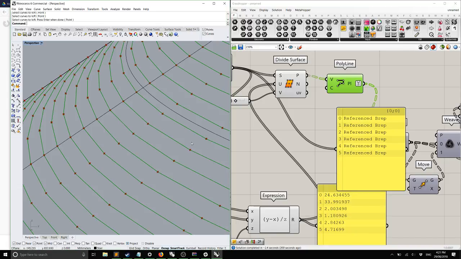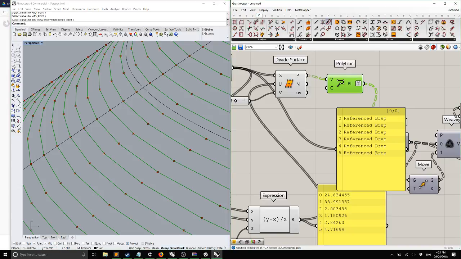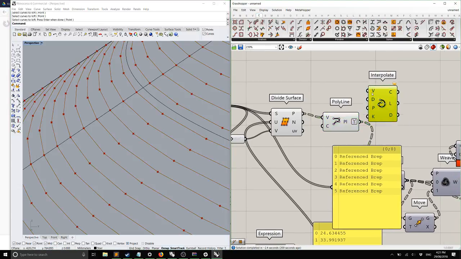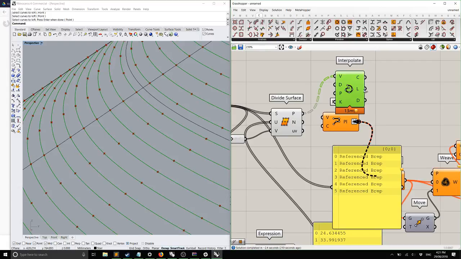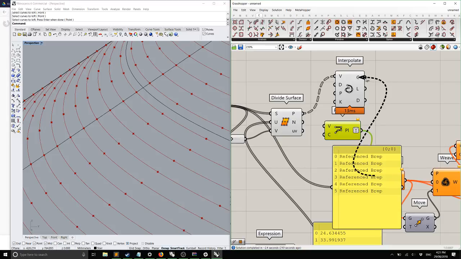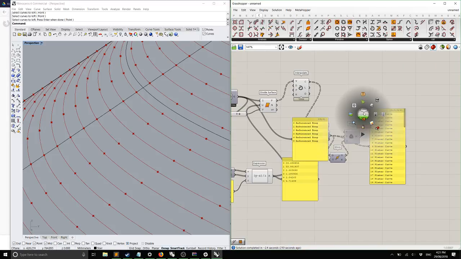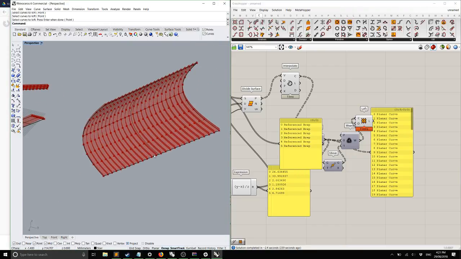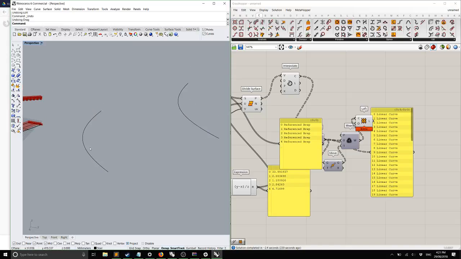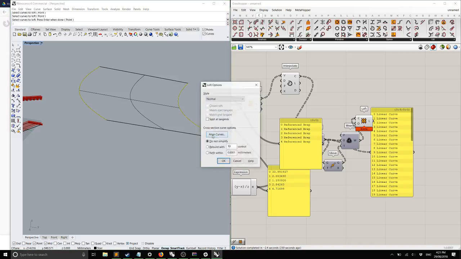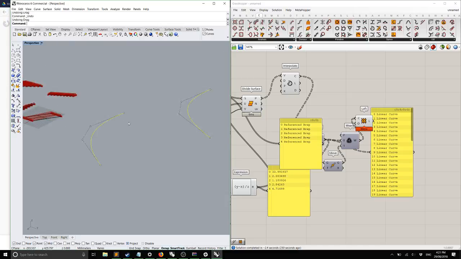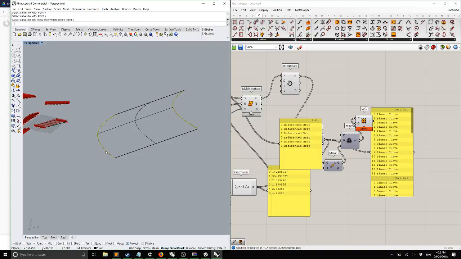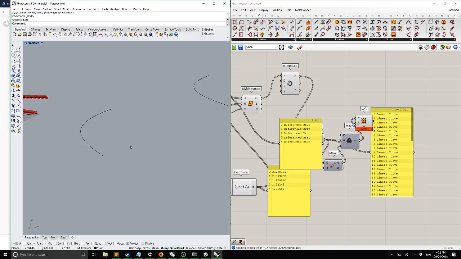All we have to do is swap our polyline for the interpolated spline curve, right? And it should satisfy the curve of the surface, producing a stair that should look... Come on, stair.